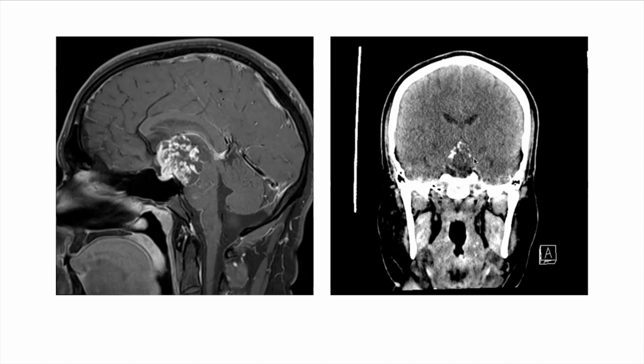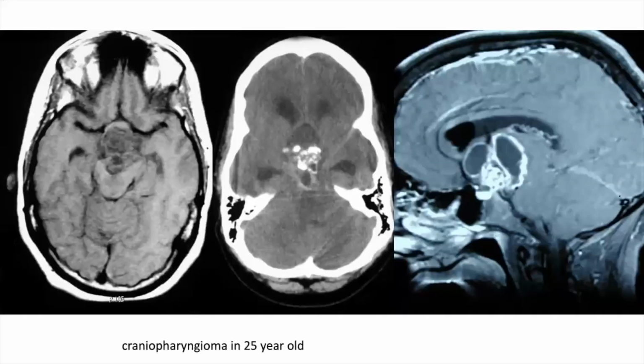A CT scan was obtained. Ordinarily, we don't think about necessarily going to CT when we already have the MR scan, but it does provide an important piece of information: there are multiple calcifications, and this represents a typical craniopharyngioma. Again, in the pediatric population, calcifications are very common. Probably 85% of craniopharyngiomas are calcified. So with this complex suprasellar mass that is separate from the pituitary gland, we'll lead with that diagnosis, and that would be the correct diagnosis.